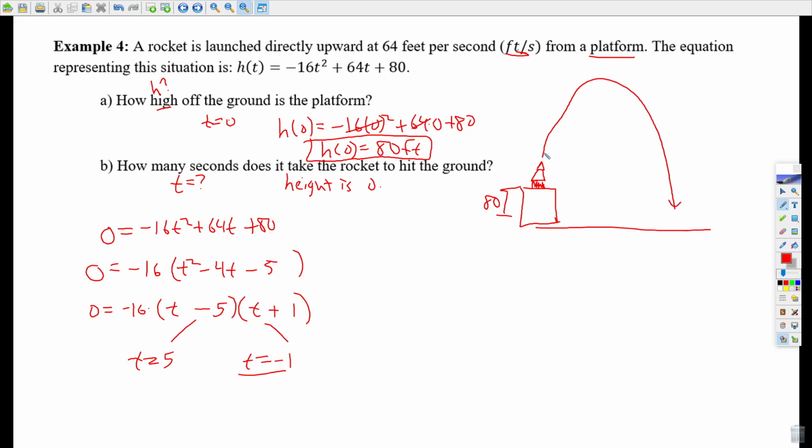This is coming from the fact that if you were to extend this line here, it would be at 0 at -1 seconds, which doesn't make sense realistically because the rocket started up on a platform. But then after that, if we start the timer and it goes up, it's going to come down. So this is kind of like our y-axis here. The time over here was at -1, and then over here on our x-axis, it comes down and hits at 5 seconds. So our answer is 5 seconds, not -1. We don't need that one.